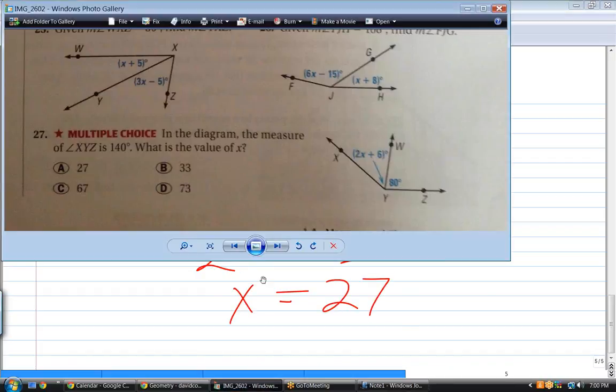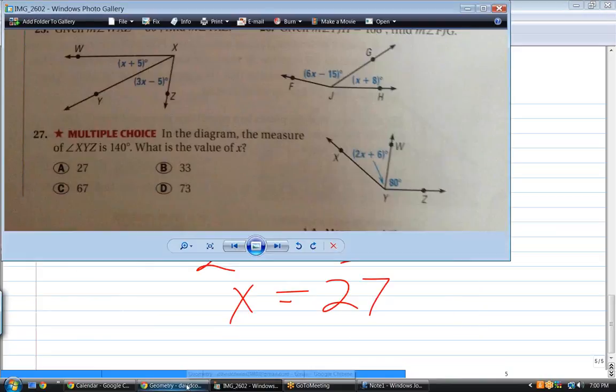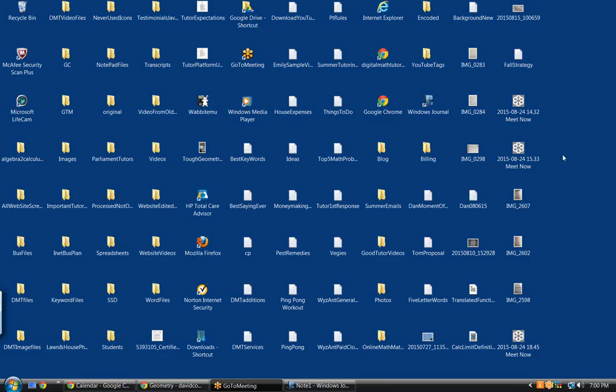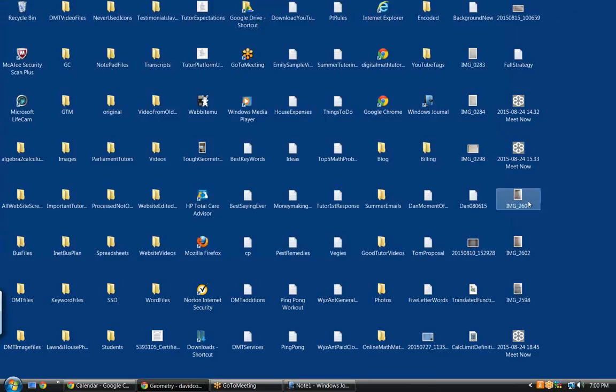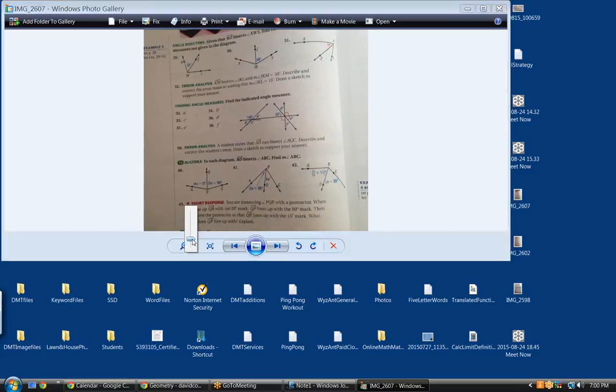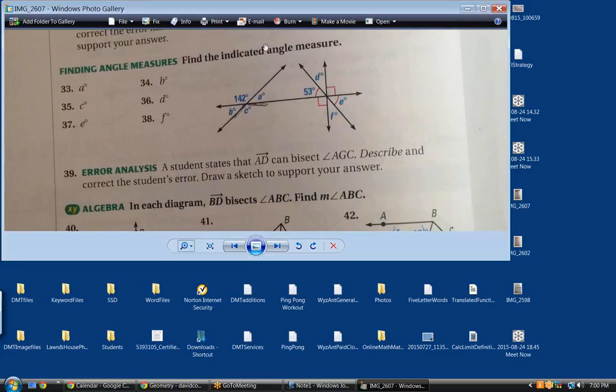And that's all they wanted, was the value of x. Okay? Let's see, that was 27. Let's do one more, if you don't mind. 29. Okay, we're out of time if you only want to do a half hour. But we started a little late because it took a while for you to get the program working. So let's do one more.